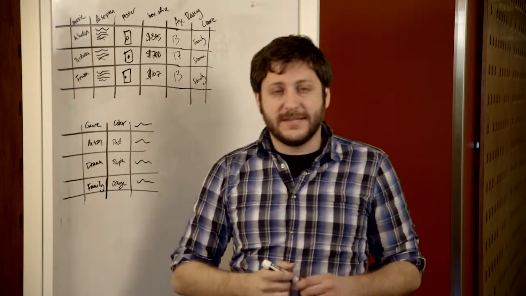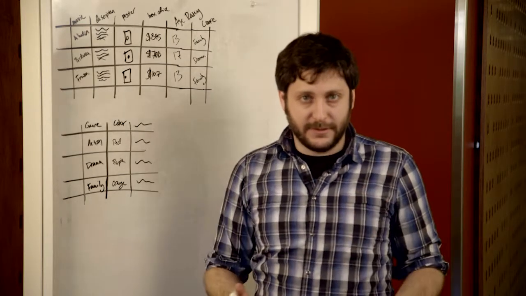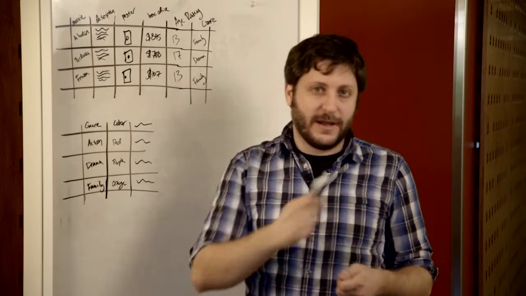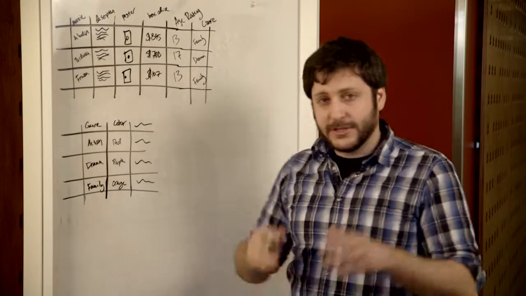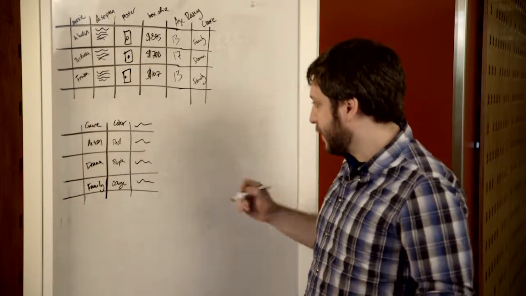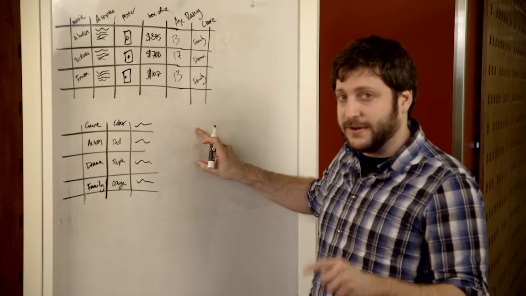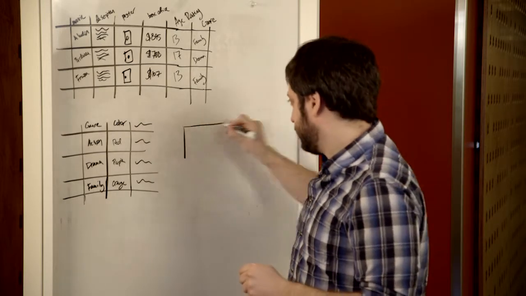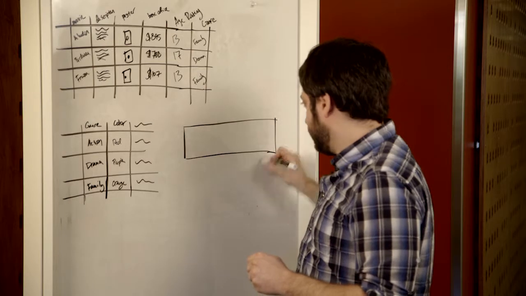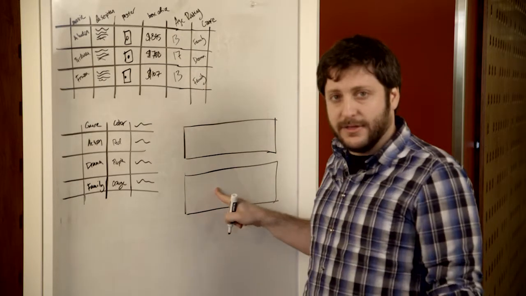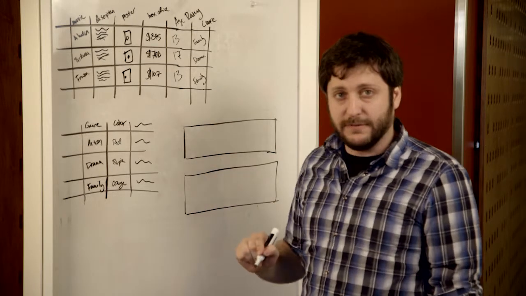And what we're going to do with this is build a simple filter. This filter is going to be using the bang select that we learned about in the other video. So what are we going to do? Let's jump right in. I'm going to add two galleries this time, and I'm going to use one gallery to filter the other gallery. I'm going to add one gallery to show my genre information, and another gallery to show my movie information.